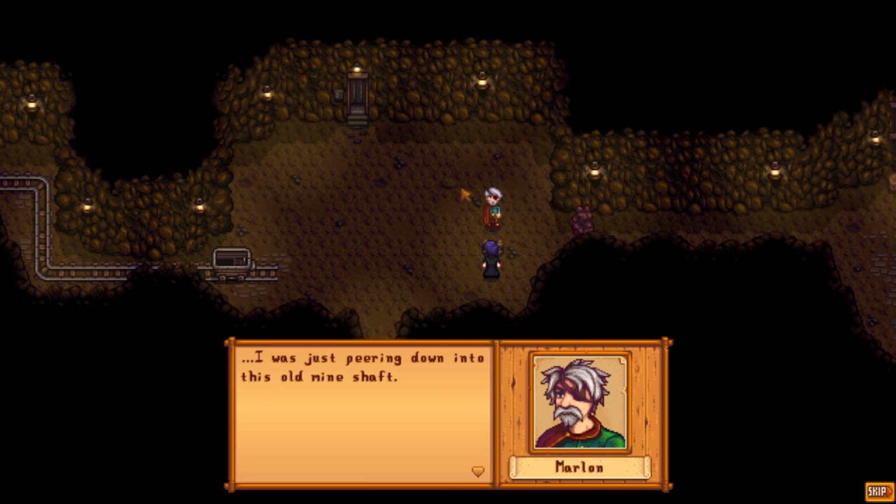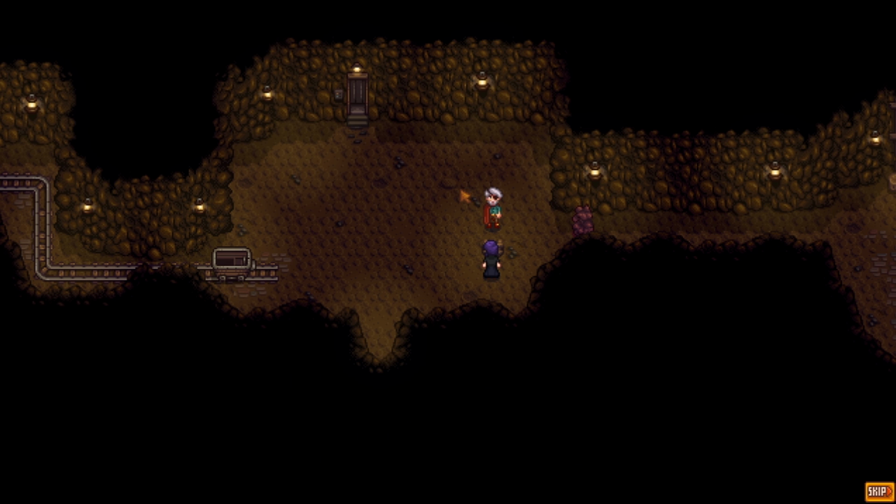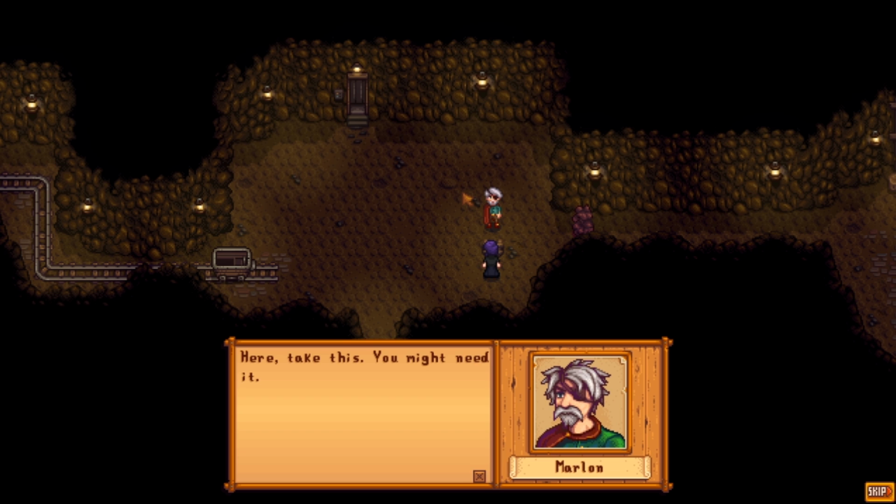I was just peering down this old mine shaft. It's been abandoned for decades. Still, there's probably good ore down there. But a dark place undisturbed for so long. I'm afraid ore isn't the only thing you'll find. It's dangerous to go alone. Take this. Oops, wrong game. Here, take this. You might need it.